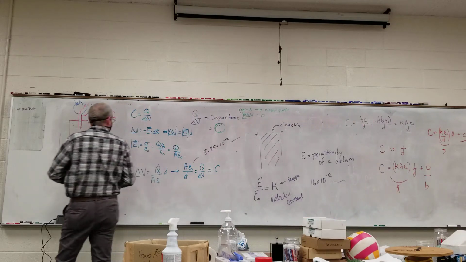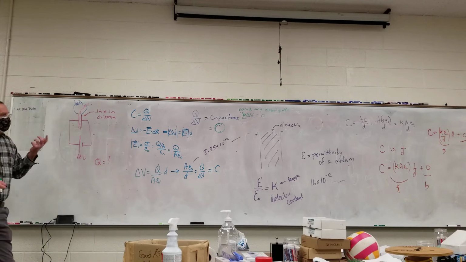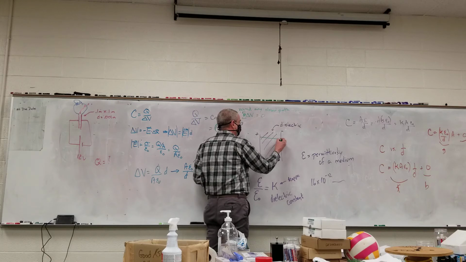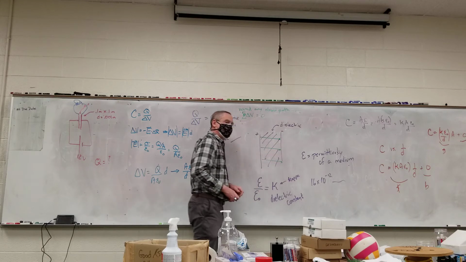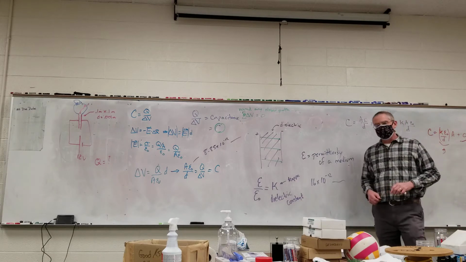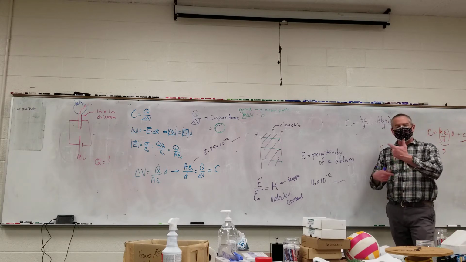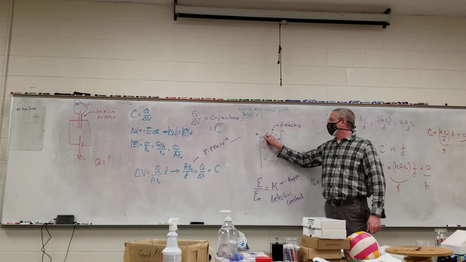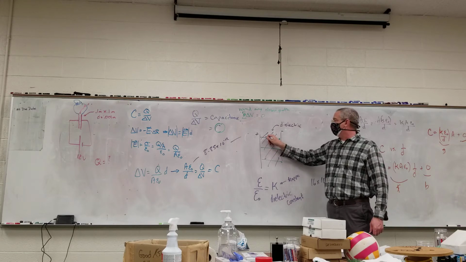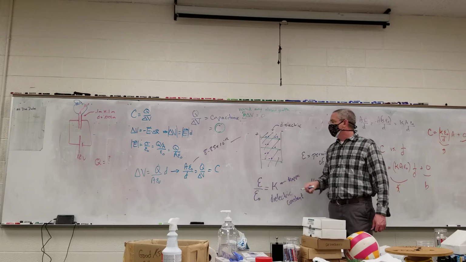So let's take a look at our equations over here. When we put the dielectric in here, I have an electric field coming from the plates that is going from the positive to the negative plate. Dielectrics are insulators, so we're not going to have charge flow, but we'll have electrons shifting. We basically are going to create a dipole in here. The electrons will move closer to that. They're still bound to the nucleus, but we're going to get a whole bunch of dipoles in the dielectric.